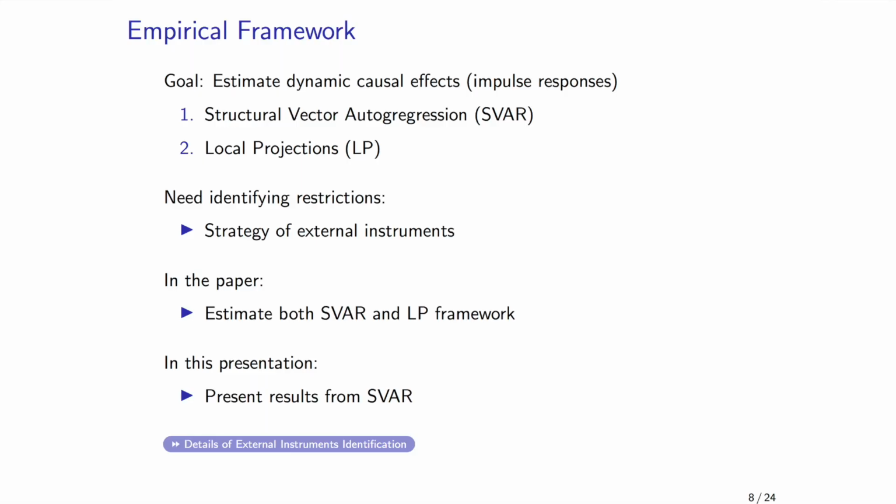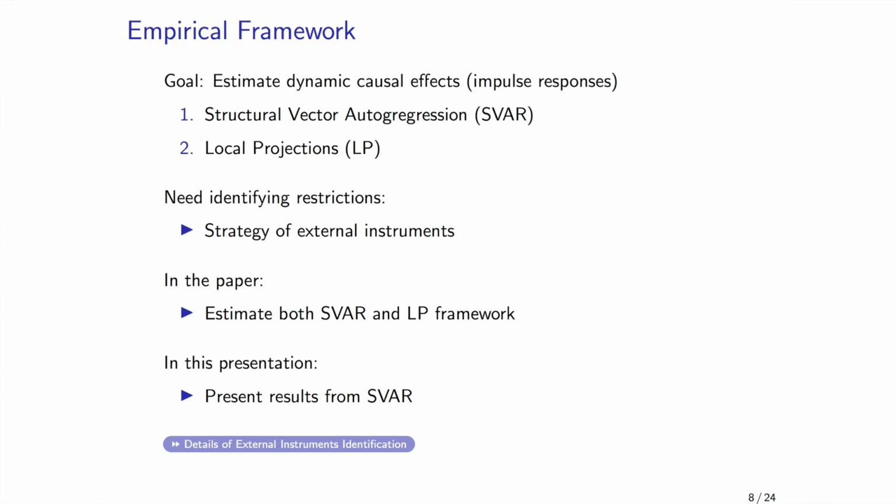Okay, so let me jump in a little bit into this empirical framework. Like I said, the goal is to estimate dynamic causal effects of these shocks. In the macro terminology, we would call that estimating impulse responses or structural impulse responses. So in the paper, we're going to take 2 different approaches to do this. One is the vector autoregression approach, which has been commonly used for quite a long time in the empirical macro literature. Another one, which is gaining a lot of popularity in the last few years, is based on this approach by Oscar Jorda, which is known as the local projections approach, where essentially for each horizon that you want to calculate the dynamic effect, you run separate regressions.